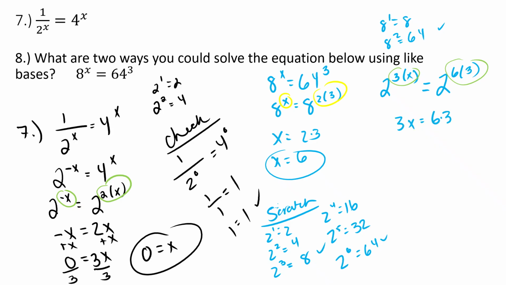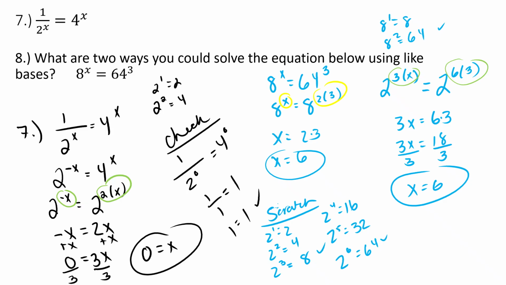And right here, you can divide both sides by 3, like just cancel out the common factors. Or if you want to, you can multiply them through and then divide by 3. And I had a student in my class, there was one on a homework assignment that I gave to my class that was like this, and a student was like, well, I did it differently. And what they had done was they had shrunk it down to a smaller base instead of using a larger one. And this is just a good illustration of there being more than one way to do it, even using the same strategy. And if you're observant, you want to try to find the easier of the 2 ways, but at the end of the day, it honestly doesn't matter.